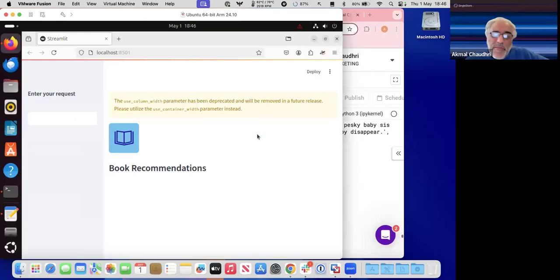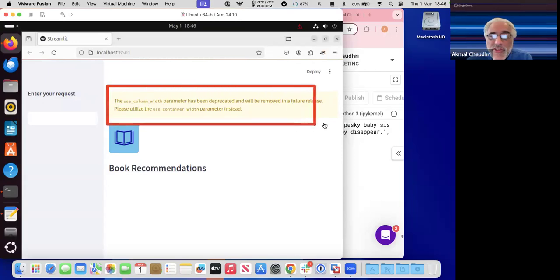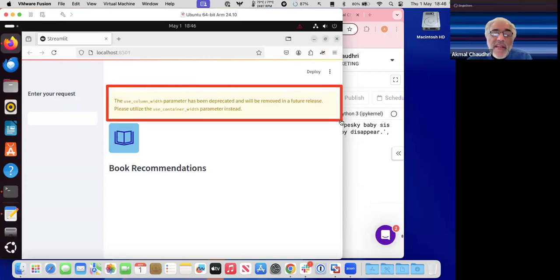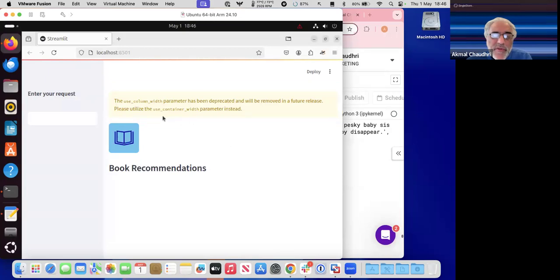So, Streamlit application, very simple. Now you'll see there's a warning here, a deprecation. It's telling me that there is something that's changed, which is fine. I left that there again deliberately. I could have fixed it, but it's a very simple fix. It's essentially just changing this to this. That's all it is within the code. Obviously, Streamlit has evolved slightly since I originally wrote this code, but this is a much nicer way.